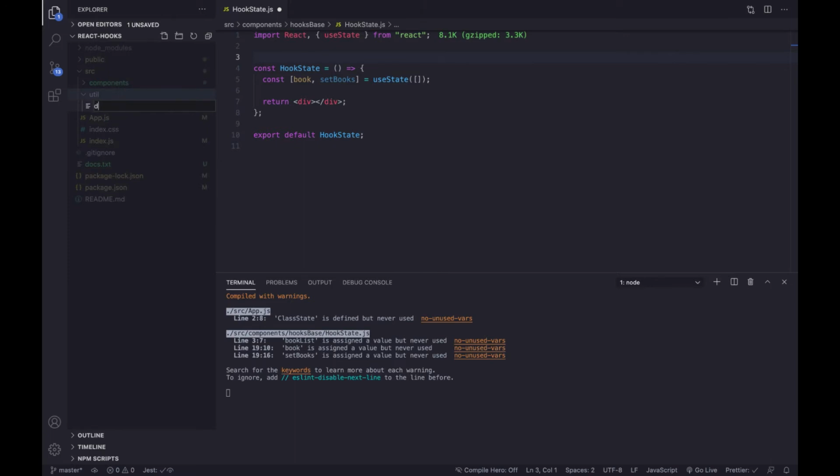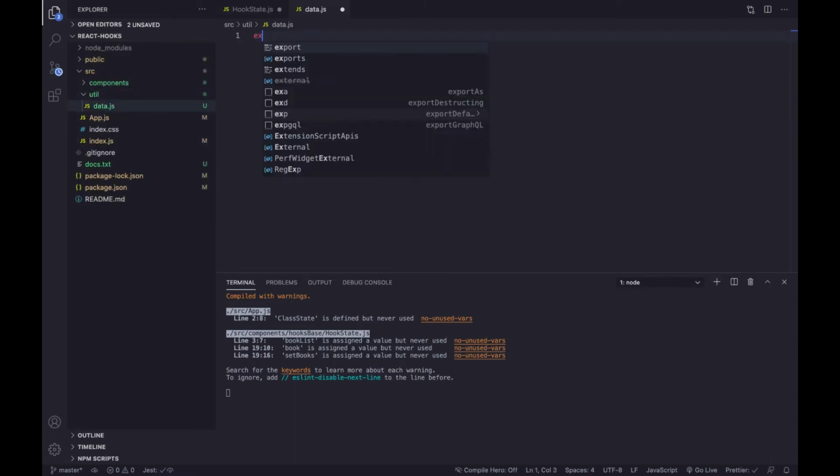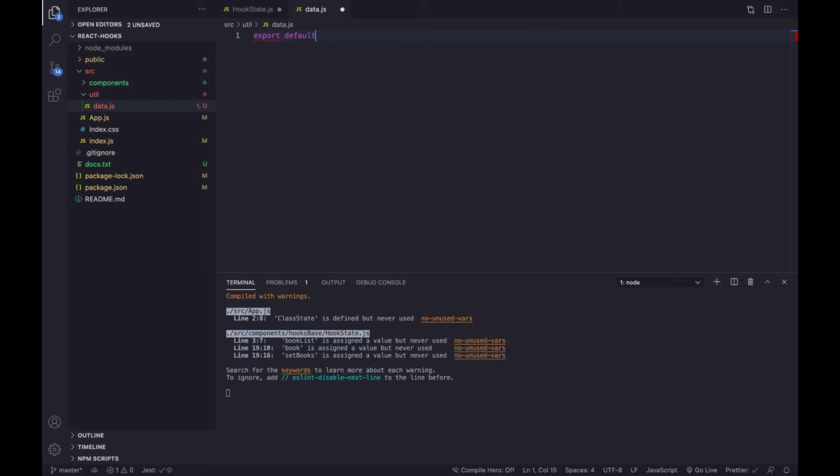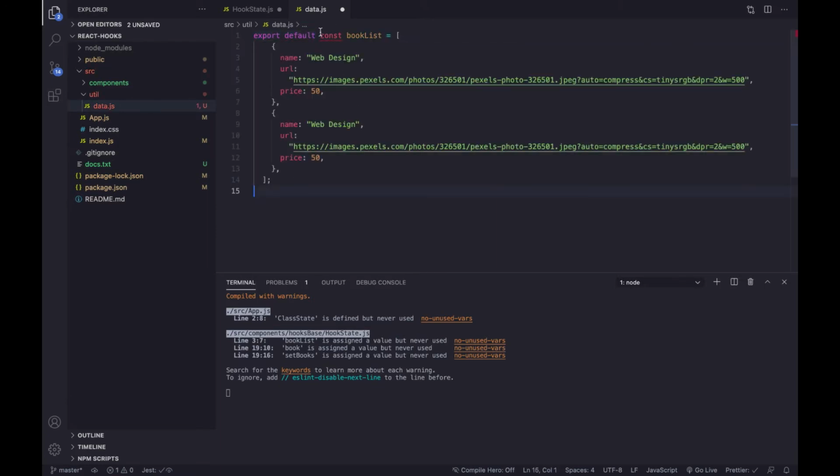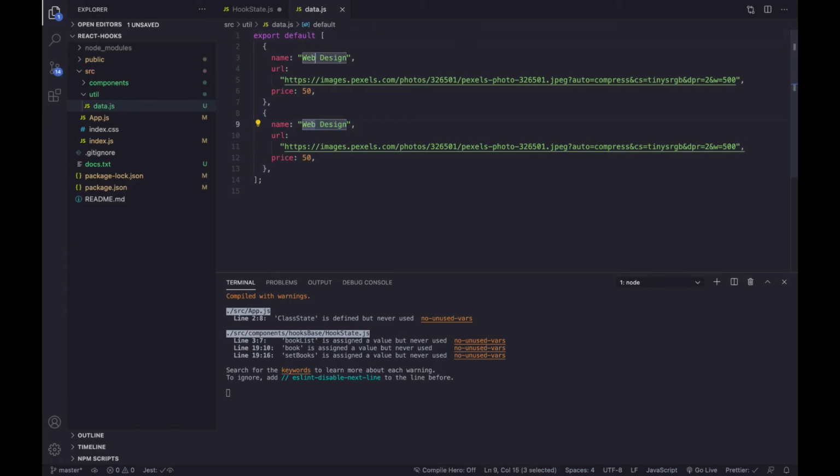Inside I'm going to create data.js, and we can export default an array, without creating any variable or messing around. So I'm going to say app design, app development, or whatever. I'm not trying to be very real-world here, I'm just simulating all this data.